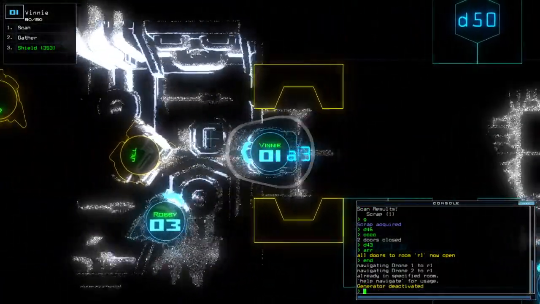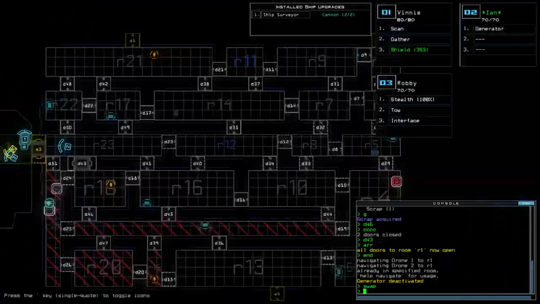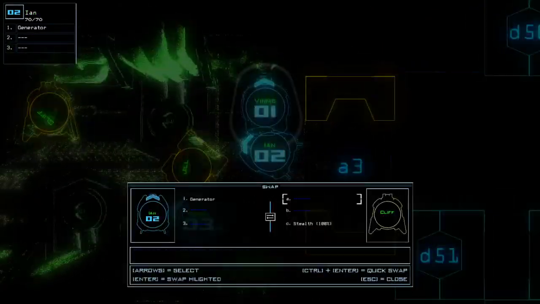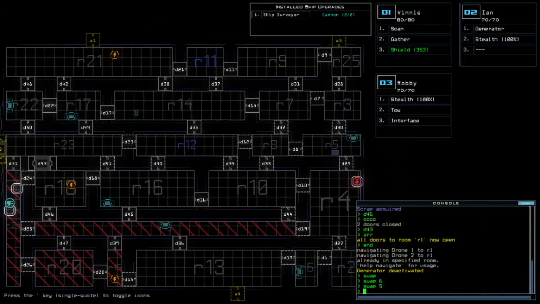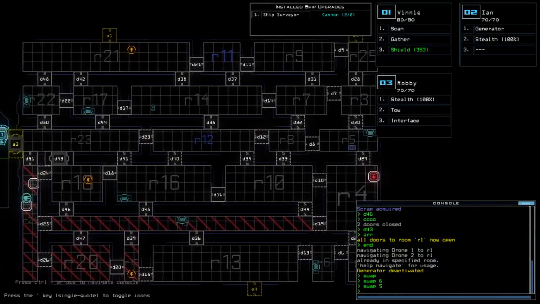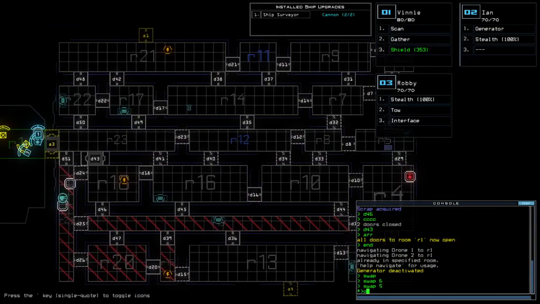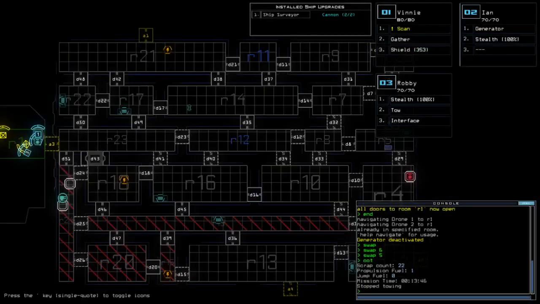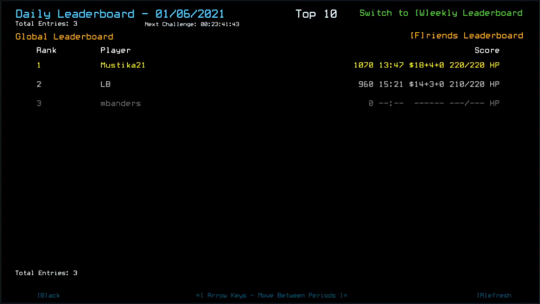And that's all we can get from this ship. Getting your stealth because why not? And that's it. Let's get out. So, total score of 1070, if you didn't lose any hidden scrap or anything. Oh, wow. Yeah, I have a feeling LB lost that room with the drone and all that stuff. Youch. So, yeah, folks. Good luck to everyone.